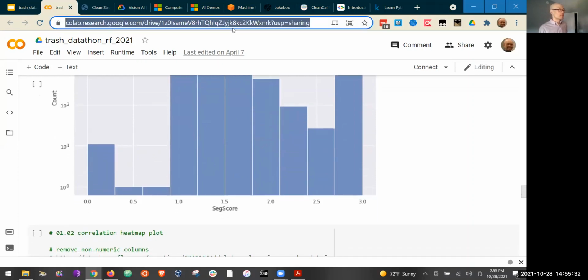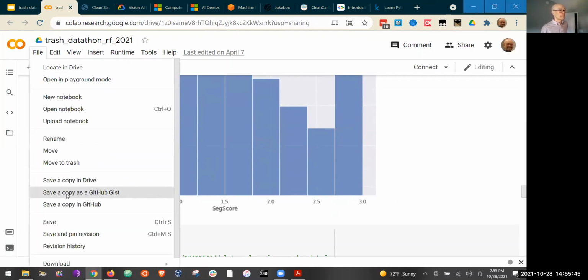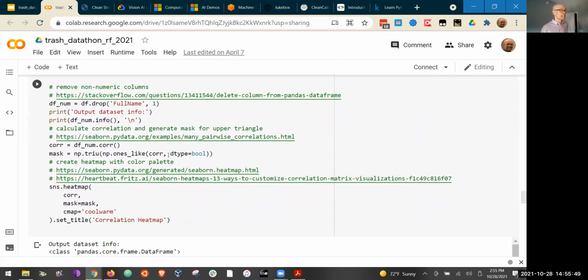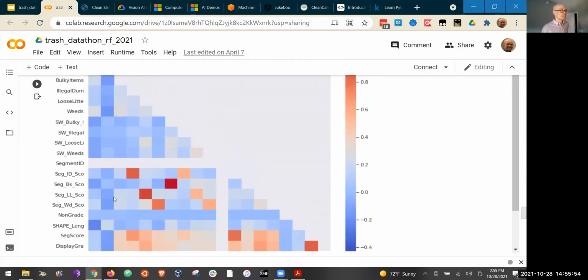And sorry, let me also give you a copy of this notebook. Well, you have it in the slides, but if you want to follow along, here's the notebook as well. Same drill. Remember, just do a save as, and then you can have your own copy. And then a correlation heat map. So we actually want to see what this data set's doing in relation to each other.